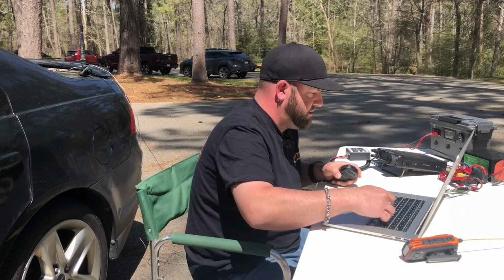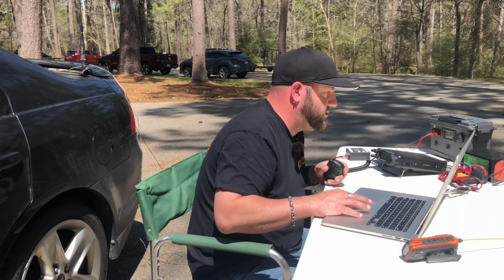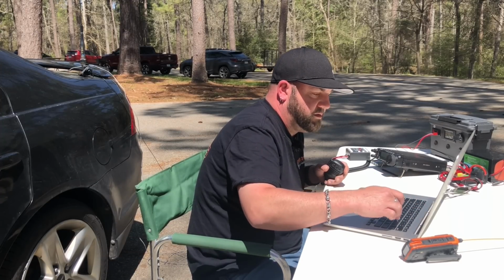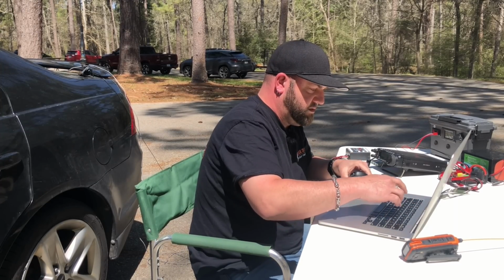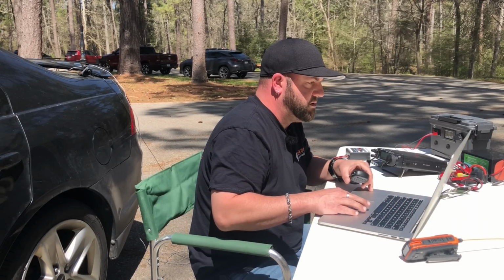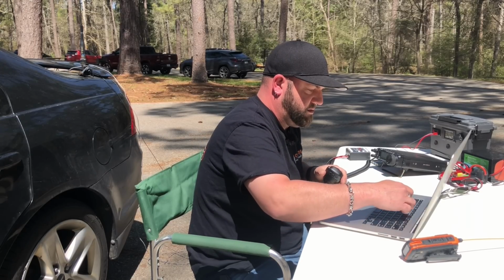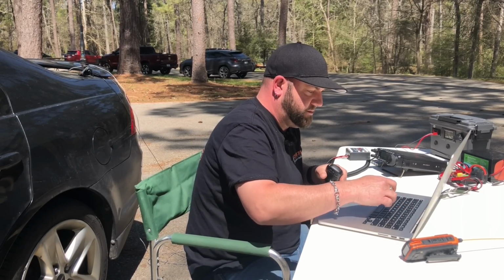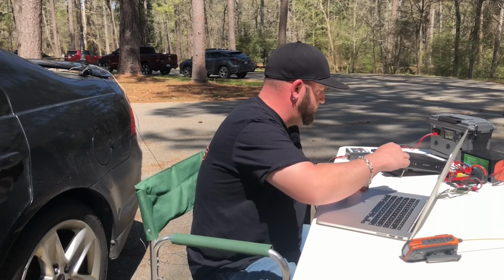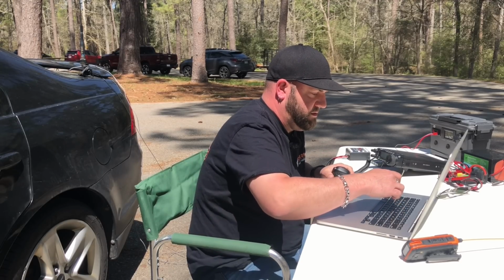Kilo Charlie 3 Romeo Whiskey Fox Park. You're 59 into the park, 1304. QSL. Yes, called Kilo Charlie 6 Sierra Echo Hotel. You're 58 at Lake Havasu City, Arizona. QSL. It's Kilo Echo 7 Juliet Hotel Alpha. Kilo November 4 Echo Delta Golf. Whiskey 3 Alpha. Kilo 7 Sierra Echo November.